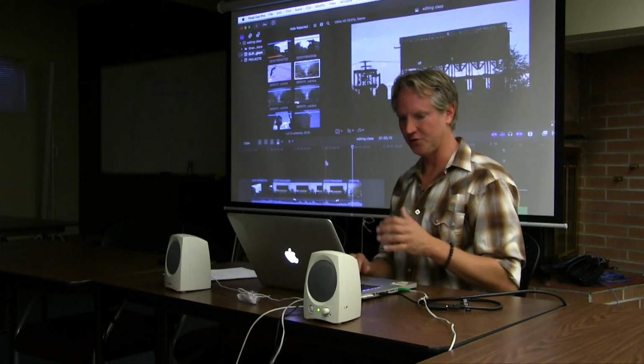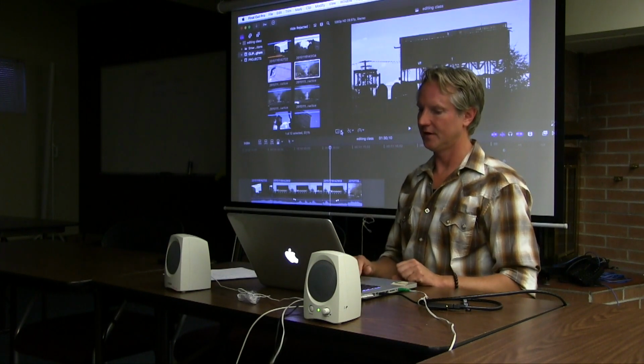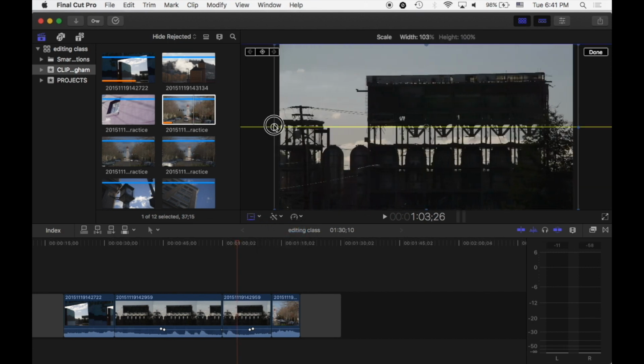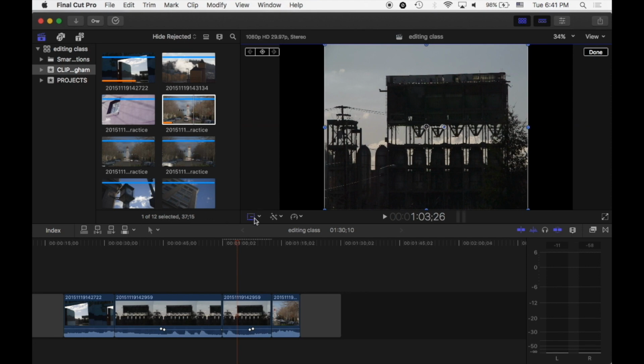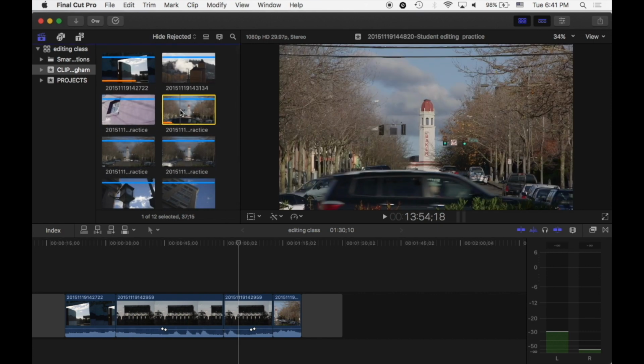All right, so we'll continue on with our look at icons. If you decide you want to transform one of your clips, here's your transform tool, and you can start manipulating the clip. A lot of people want to know how to speed up or slow down a clip. Let me find one that has some movement to it. I'm going to hit E. I'm going to put it right at the end.